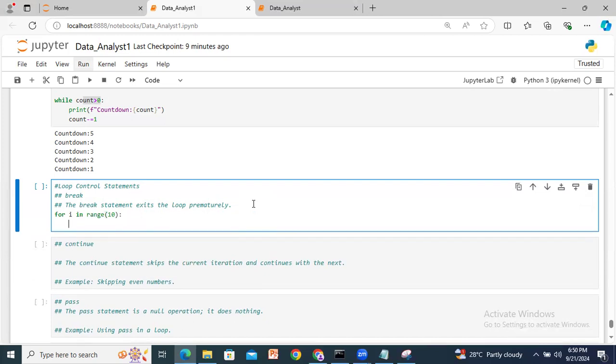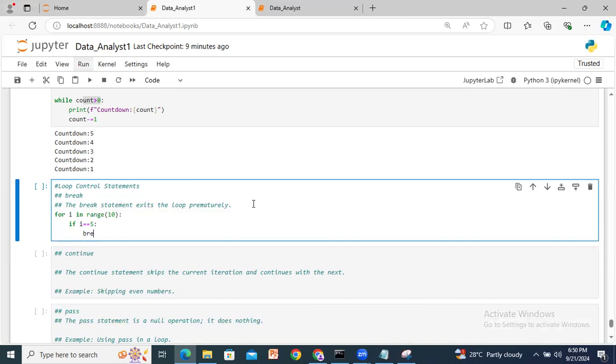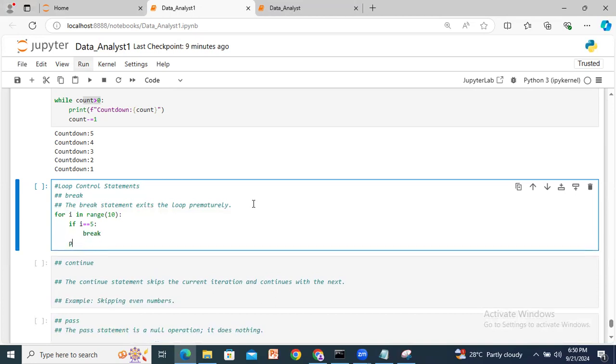So I have mentioned range 10. If i equals 5, then break, then print i.